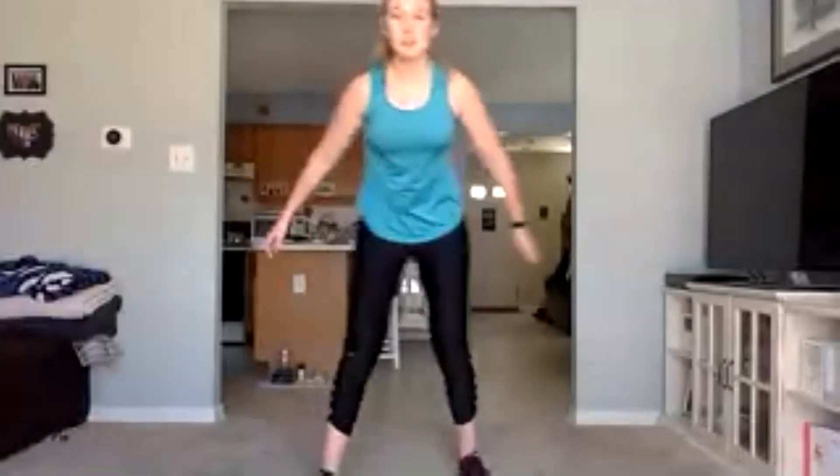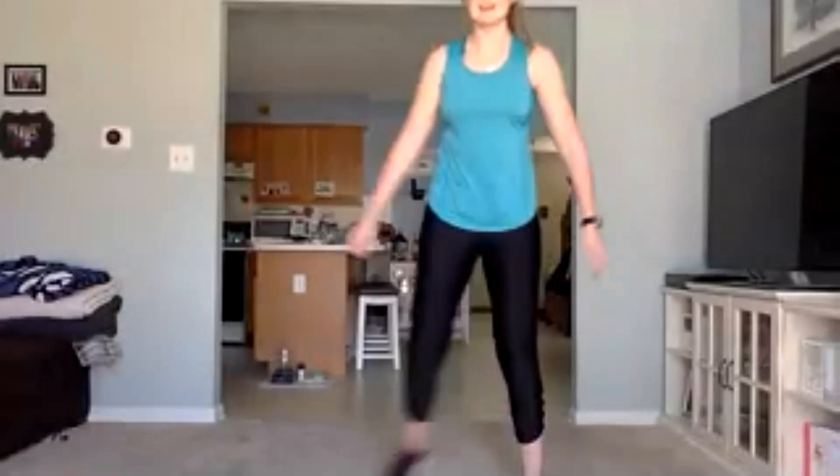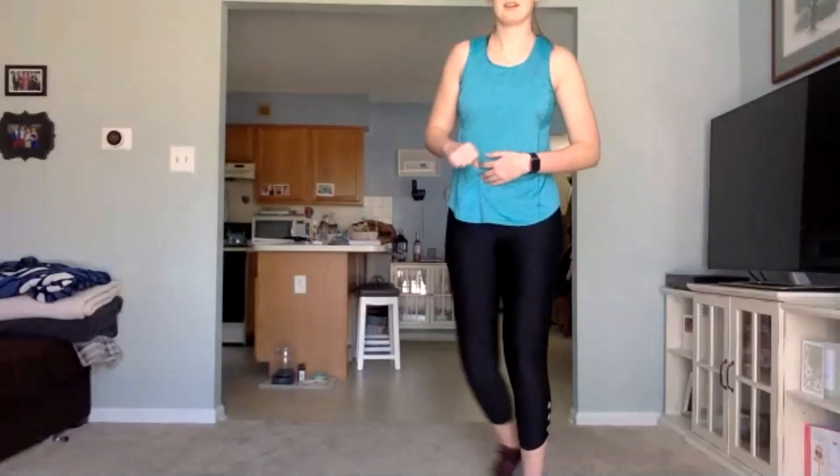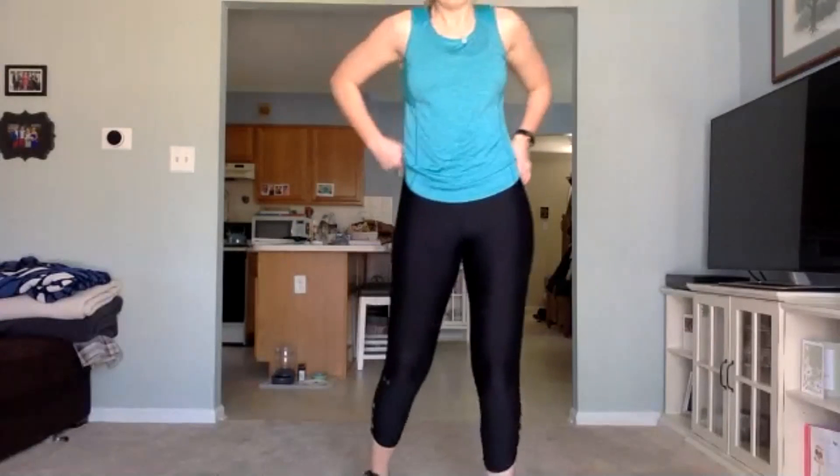Get that water in, calm that breathing. Whatever you do too, keep moving that body — side to side, get those arms, keep rolling them. All right, we have like 10 more seconds, then we're going into that next move — I'm going to demonstrate it first, then we're going. Get in a squat stance: legs are out wide, toes pointed outwards. You're going to lower yourself down, raise your arms forward, back up. Make sure fingers are facing forward, thumbs are up. Going in three, two, one, let's go.